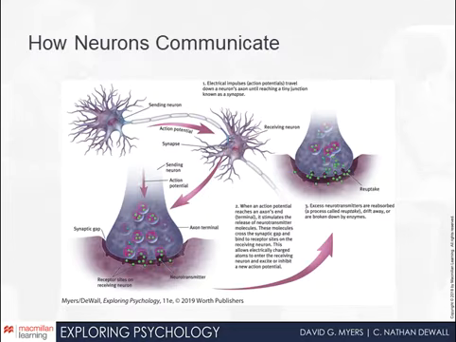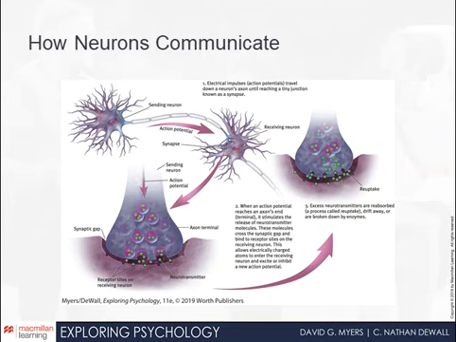Now, how neurons communicate. So we talked about the synapse. The synapse is the junction between the axon tip of the sending neuron and the dendrite or cell body of the receiving neuron. The tiny gap at this junction, the synaptic gap or the synaptic cleft, there are other terms for it. We have to get by that little gap in order to communicate, to send our message to the other side. The neurotransmitters are chemical messengers that cross the synaptic gap between neurons.